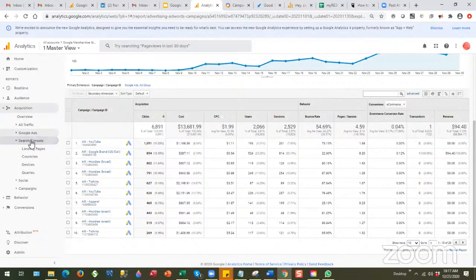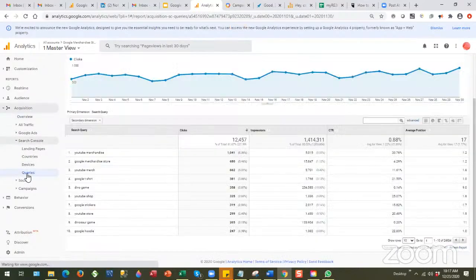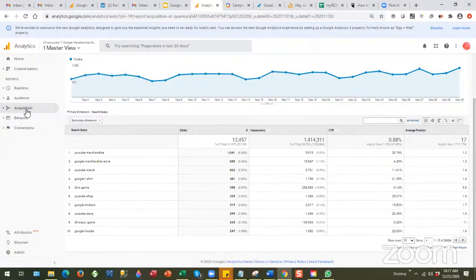Similarly, I would also like to touch on the Google Search Console. When linked to Google Analytics, it can give you so much information about the queries that are actually generating organic search traffic to your website. So these are the different queries. You can see the clicks, the impressions, the click-through rate, and the average position on the search results for each one of these different search query terms. With this, we wrap up the acquisition.